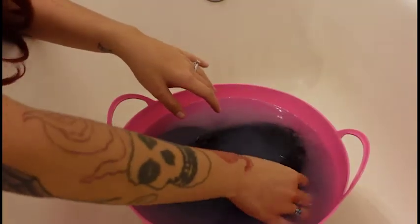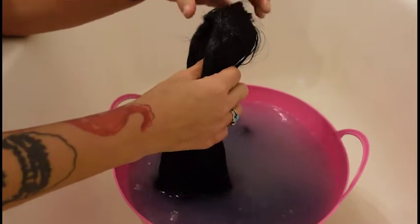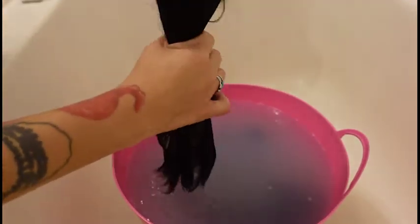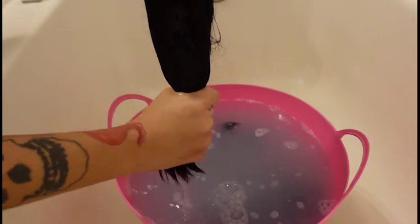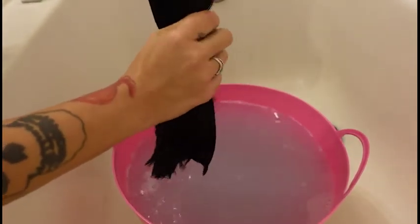All right, guys. So it's been about 20 minutes or so. And basically, now you're going to see that there is definitely soap in between your fibers. So you're just going to go through it and kind of go along with the pattern or shape of the hair. So we're going to go ahead and wring it out little by little, okay? And maybe give it one more dunk and then kind of wring it out, okay? And we're going to go for our homegirl. It's at the bottom of the tub. And we're going to pull her out and we're going to do the same thing.